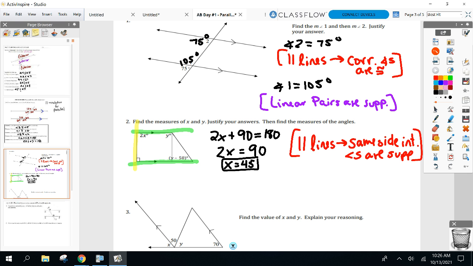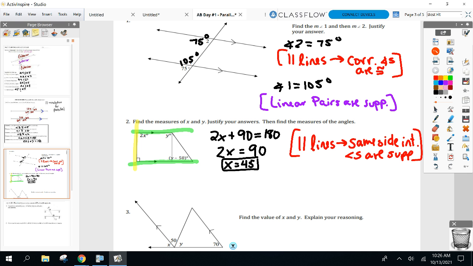What about y? Oh, Scott, question? Couldn't you just do 2x equals 90 because it's a right angle? Those are parallel lines. And that just means that that's 90 degrees? Yeah. Well, they add up to 180, so if one's a 90, then yes, the other one has to be a 90 to add up to 180, but the 180 part is the important part. Okay. All right, ready?